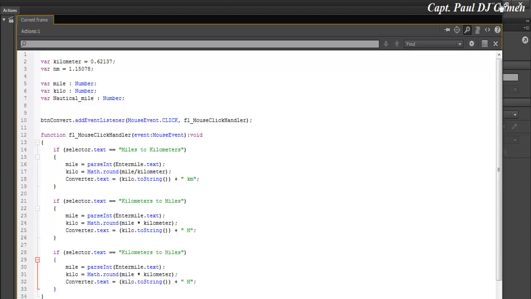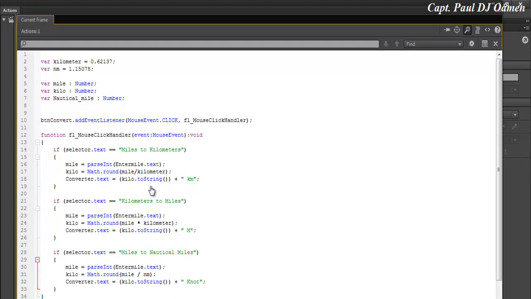So if it is miles to nautical miles, then in that case it's going to be miles divided by the variable nm, and this will become knot. Okay, this is now miles to nautical miles.